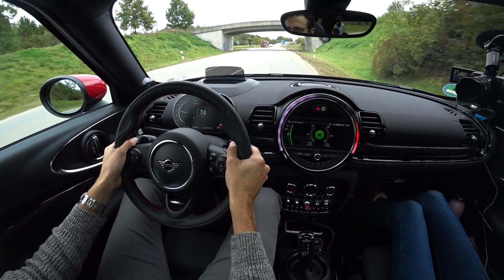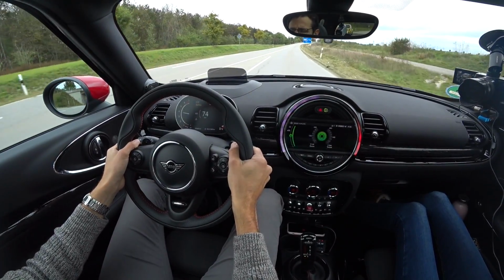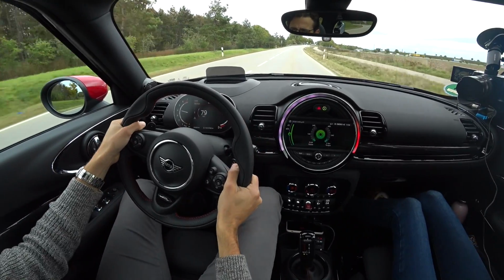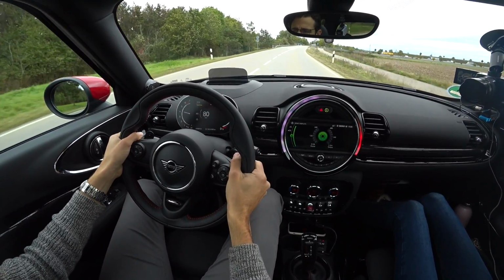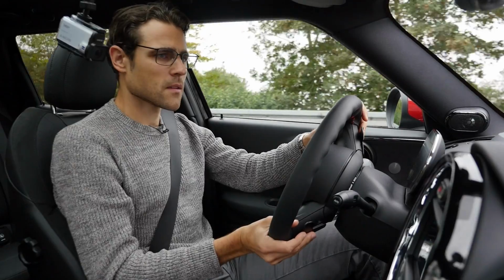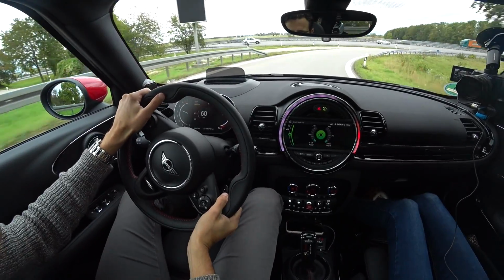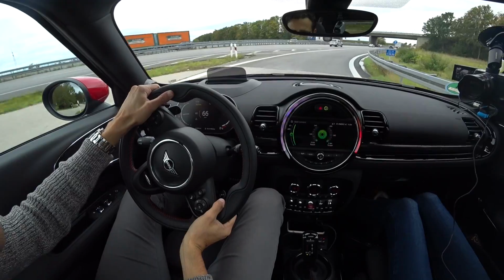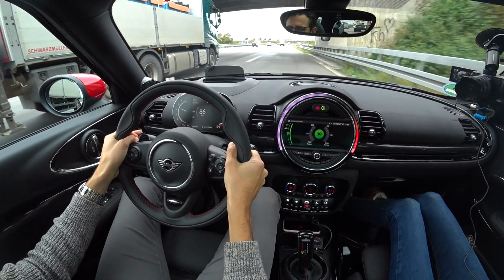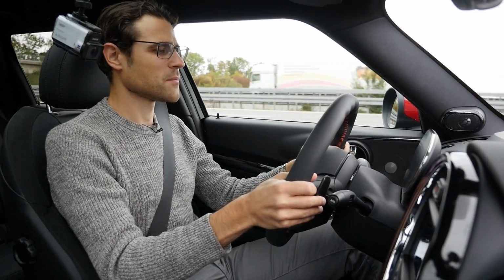So yes, you have a longer wheelbase, it's a longer car than the original smaller Mini, but still you have this go-kart Mini feeling, and when you go some right and left, you feel really connected, still with good steering feeling as well. And it's actually pretty precise and natural. So what we know here from BMW models as well, we have a very natural driving feeling, steering wise, out to the motorway. And in sport mode, with everything set to sport, you also have like a shifting punch then. Maybe you also heard that.